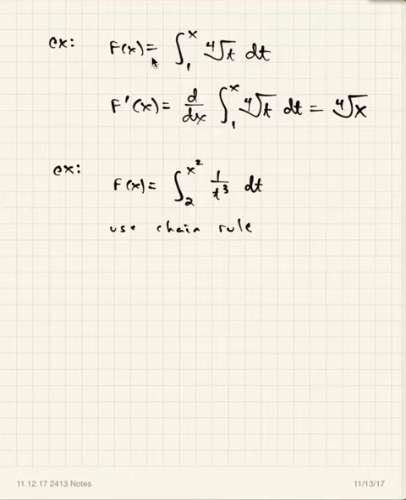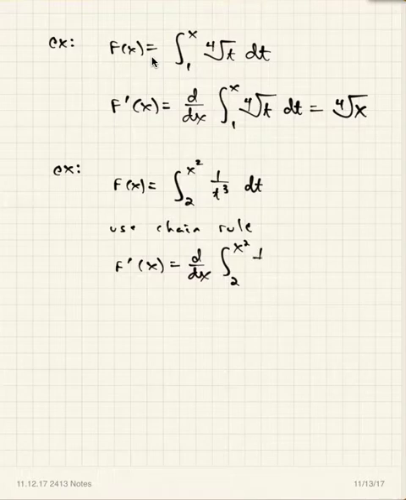Because this is a function of a function. It's this integral function of the x squared function. So capital F prime of x would be the derivative of this integral function of x, like this. And so applying the fundamental theorem part 1, this would just be 1 over our function t cubed, but evaluated at x squared, evaluated at the upper limit, like that. But then this would be multiplied by the derivative of that upper limit, which would be 2x.